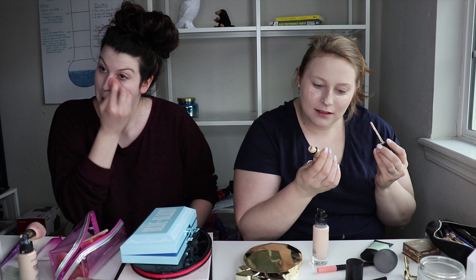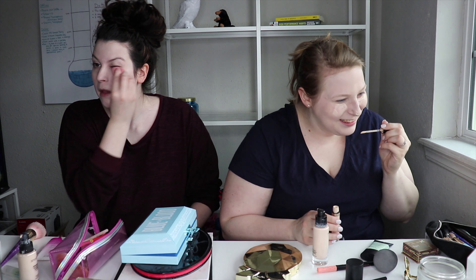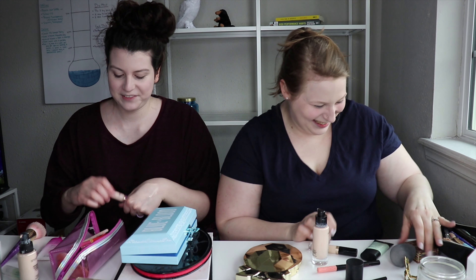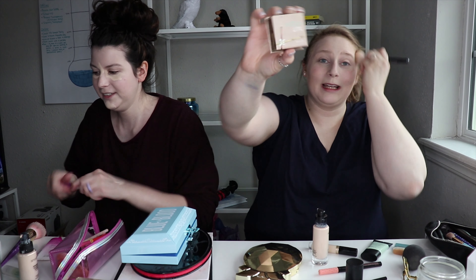I'm using the Born This Way — concealer? Yeah, my two-face. It's not looking good for me. I feel like I watch all of these videos and I'm like, oh yeah, I could totally do that. But it's harder. This is Shape Tape and finger control. I'm using the Hoola Light Shadow for Benefit. When that came out, my team was teasing me because I was the only one it actually showed up on.